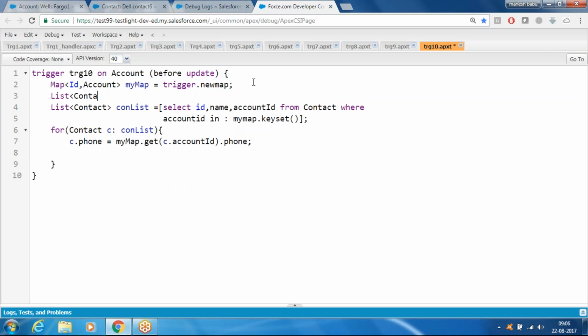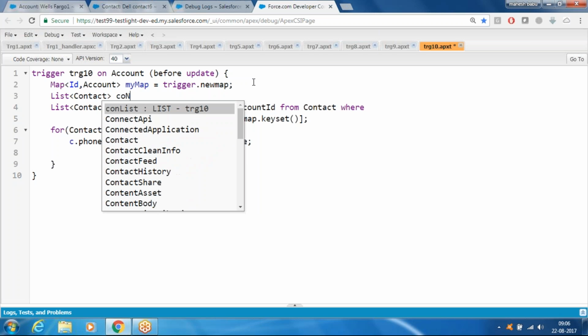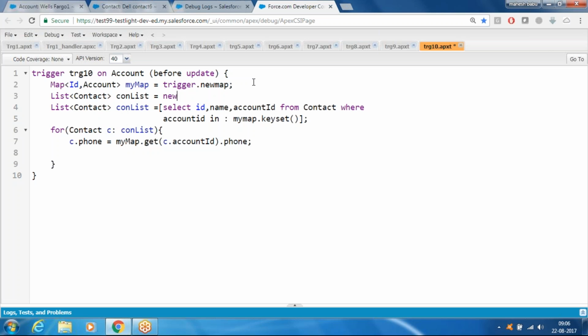Let me take one contact list here, and then here let me add all the contacts to this contact list, and then perform the update operation on contact list. Okay. What happened?